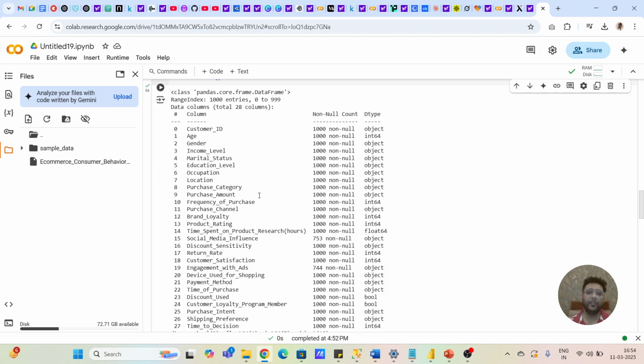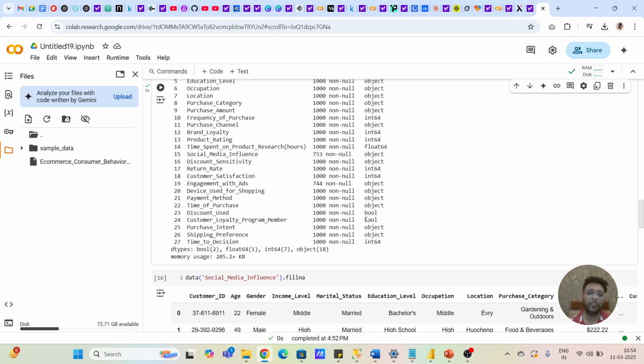Whenever you have a missing value in terms of objects or booleans, you can see that discount is a bool, which means it is in the form of true and false, right? It is not an object, it is a boolean. There is a difference between object and boolean. Object is the same as a string, right? So discount would be a string. Boolean is in the form of true and false, so that is a data type.